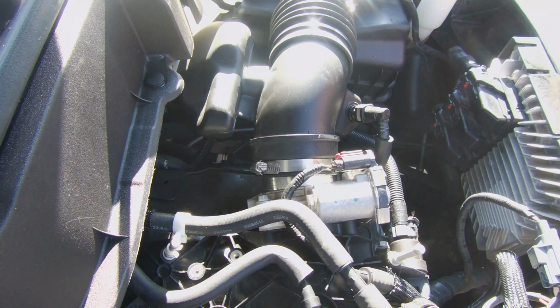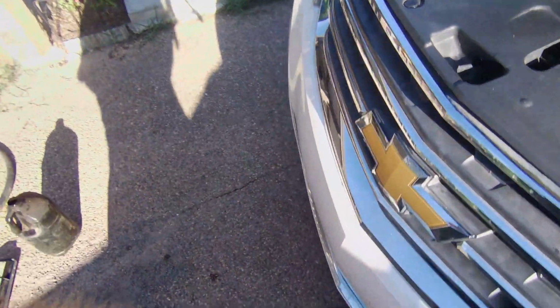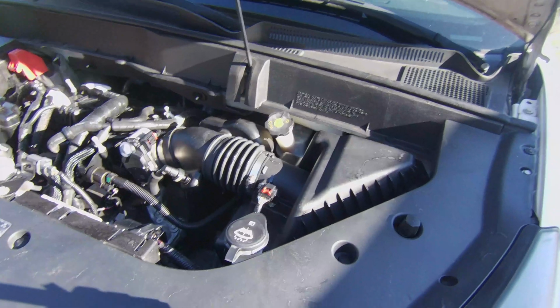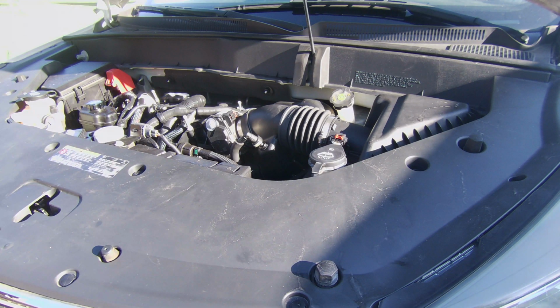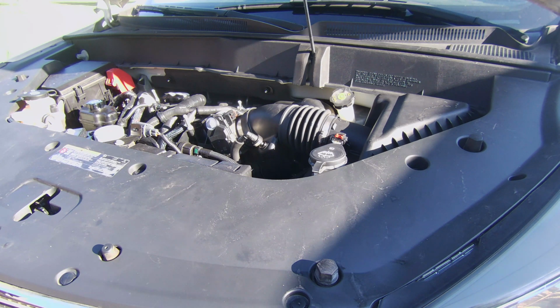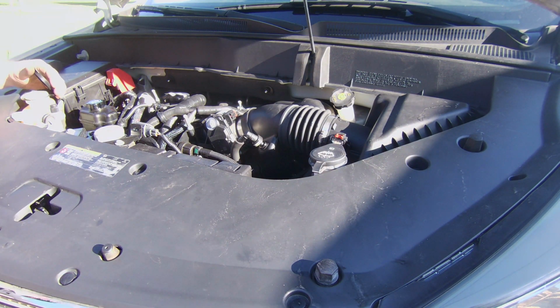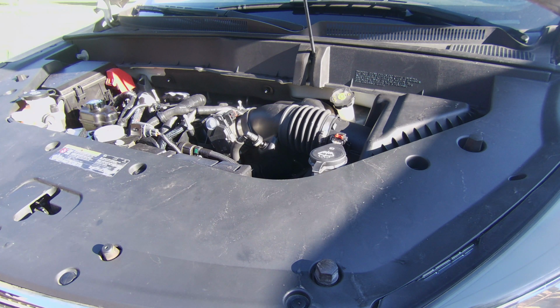I've got antifreeze in my overflow. So once I start it, and we need to start it right now. Now's the time to start it. We'll go ahead and start this thing. Check for leaks. Hopefully we don't have any. It's cold right now, but already I don't see any leaks. And last night we were spraying antifreeze everywhere, right in here. We've got a good seal on everything. It should suck that antifreeze out of that reservoir and refill the engine and radiator, and I should have to put some in it. So let's see what happens.